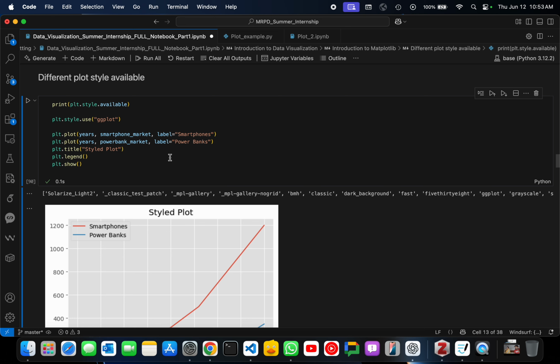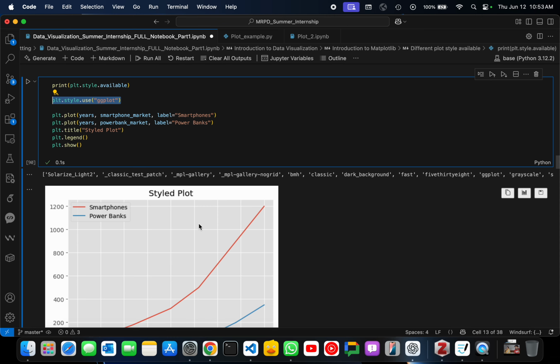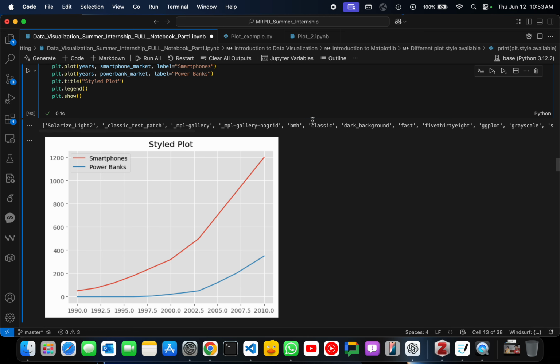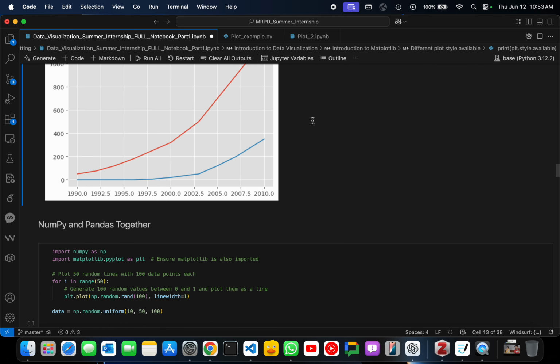When I do that, I am not specifying any color, so I am using the same arrays as previous, and I am just defining labels, and by default this style is using the colors, right? So it is displaying something. So you can choose any of these styles and make your plot look good.